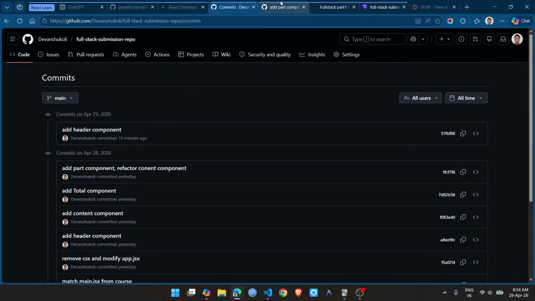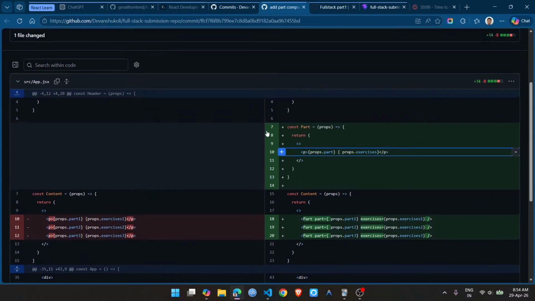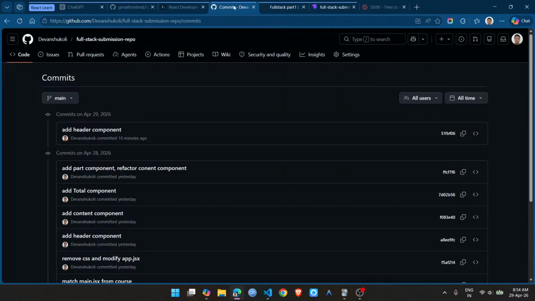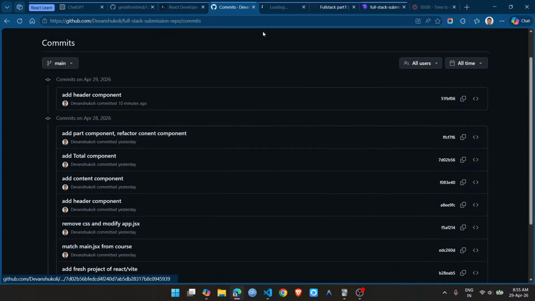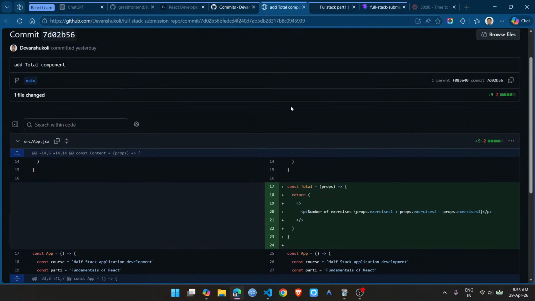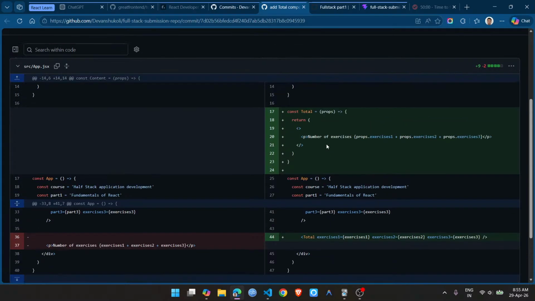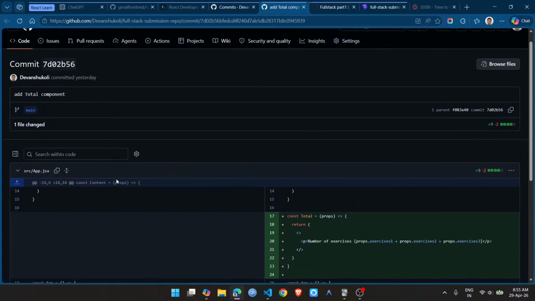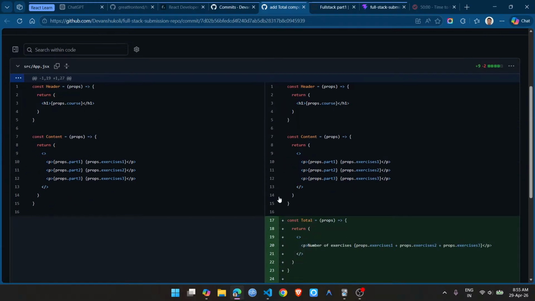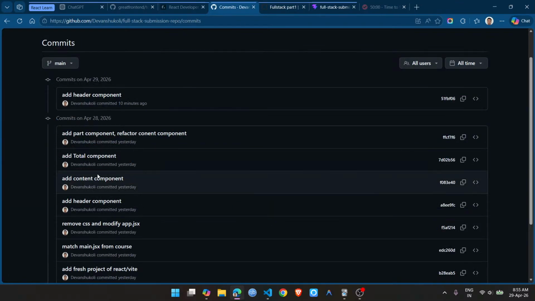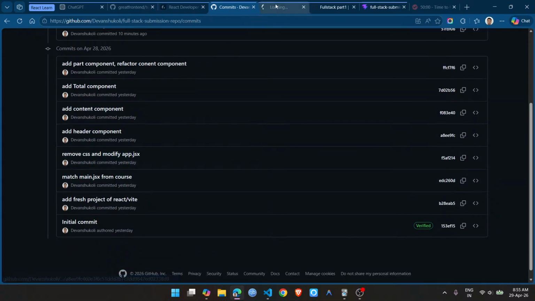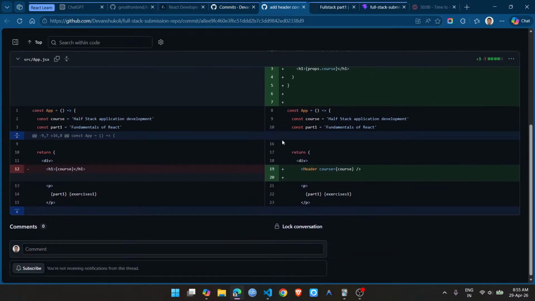Let's see in the commits if we can find something. I remember that I used something like a loop. I don't know if I committed it or not, but I'm damn sure that I used a loop somewhere to tackle that, like rendering the list.